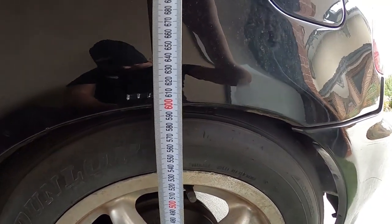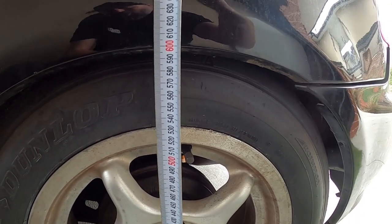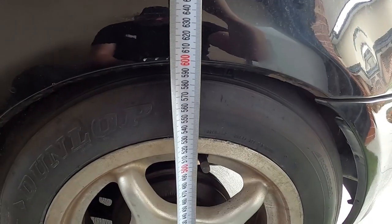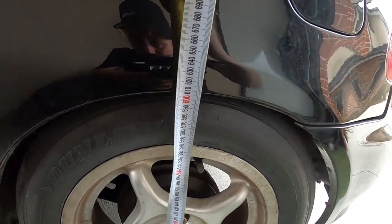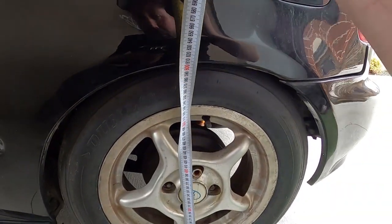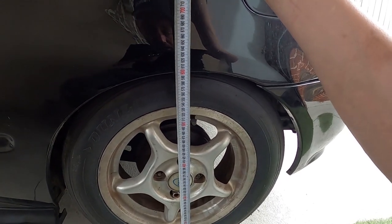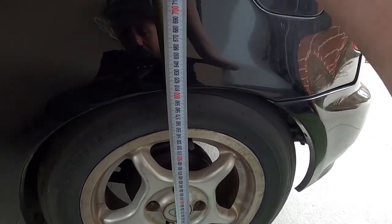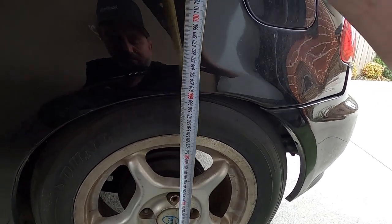Let's check out the back. So at the back, we're going to be sitting at about 55 centimeters, whereas before we were at 62.5. So we've got to go up 4.5 centimeters, 5 centimeters in the back as well. So that's okay. It's good. This is for the low stancy boys. But because we want to be legal and take it to the track where we don't want to scrub out these Dureza tires, so we want to make sure that they are doing some of the work too, and not bumping on the bump stop. So let's fix this up now real quick.